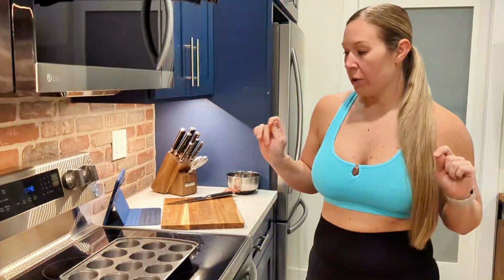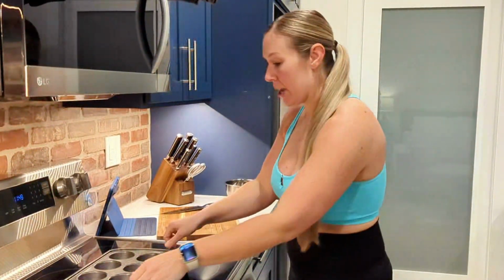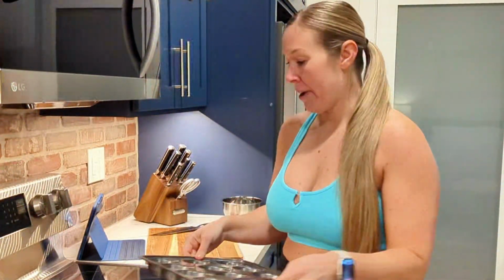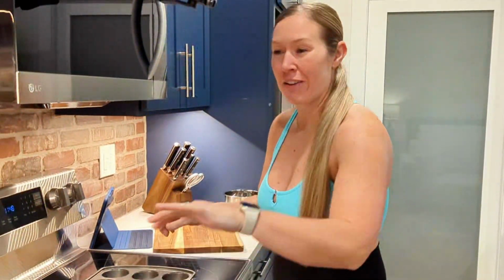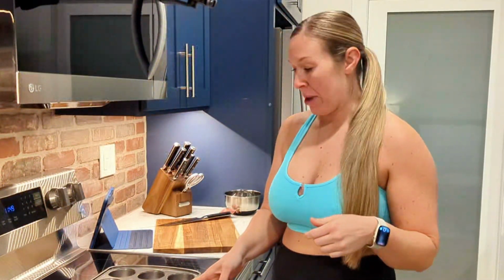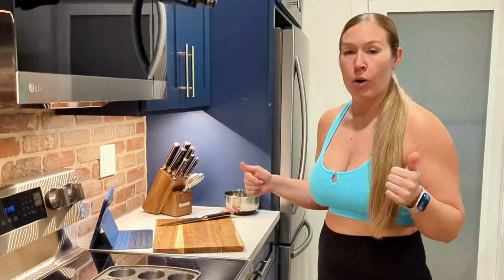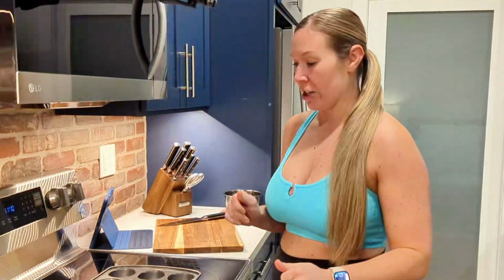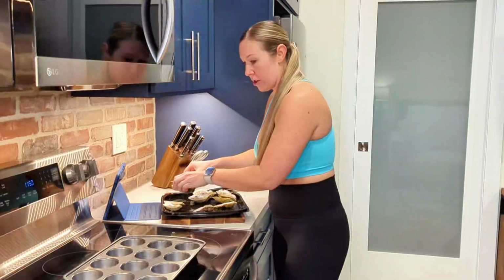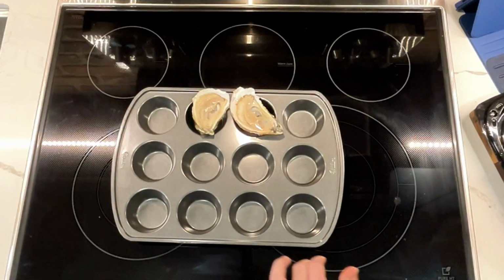Okay, now we're going to get our oysters ready to put in the oven. I'm using a muffin pan because I want these oysters to stay still. Some of them have a flat bottom, some of them have a rocky, kind of wonky bottom. So for ease of baking, I'm using a muffin tin. So let's go ahead and get our oyster set up, and I can show you how I'm doing it almost like assembly line style. So it's real fast. Got our oysters here. And see how nicely they stay put?